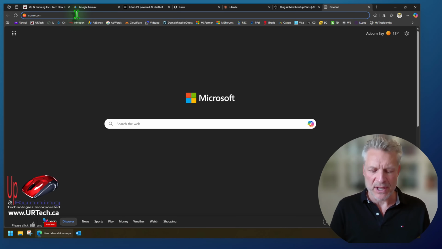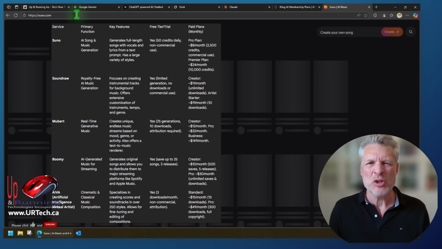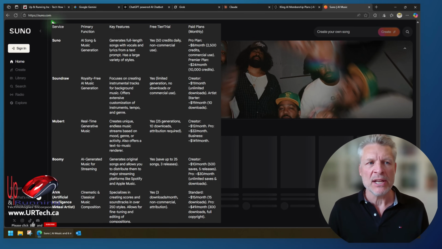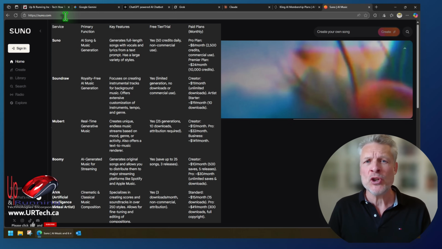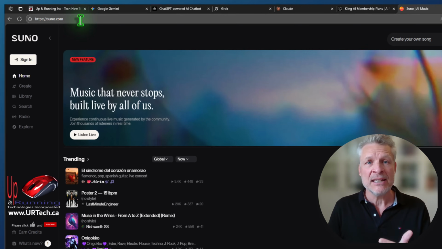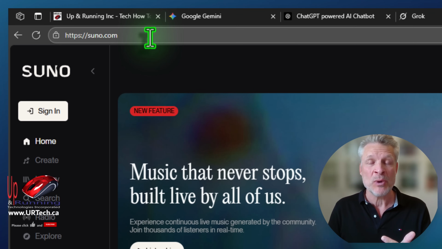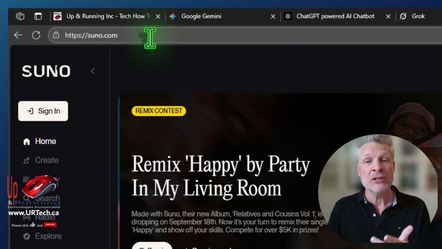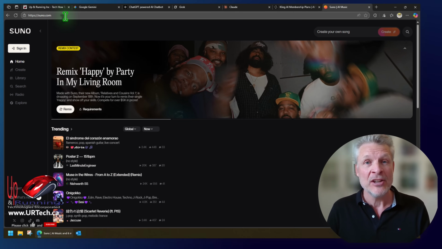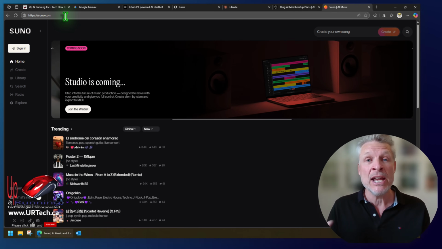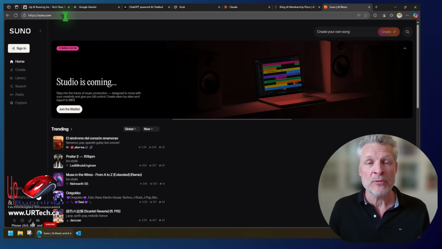Let's move on to music. There's a pile of services out there. There are two big ones, but the one I'm focused on is Suno. And there are three reasons for that. The first is it's super easy to use. Secondly, it doesn't really require much as a way of authentication. And thirdly, it lets you create 10 songs per day. Not per month, per day, for free. All of the stuff I've shown you so far is free.